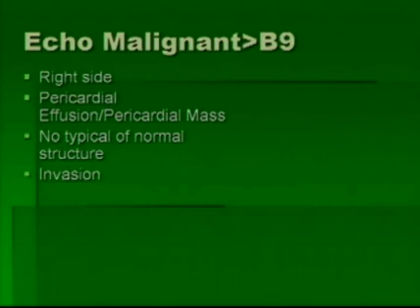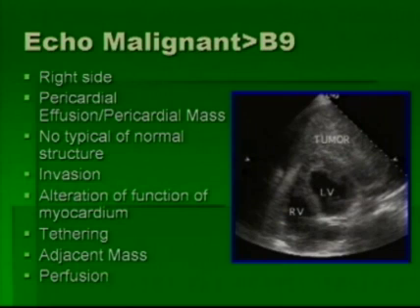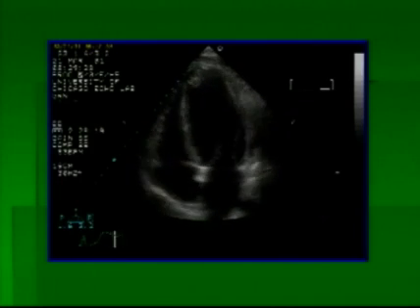If there is evidence of invasion into the myocardium or adjacent structure, and part of that can involve alteration of function of the myocardium, tethering, wall motion abnormalities. And then, of course, if there's a mass adjacent to the heart and a mass inside the heart, that's usually indicative that this is going to be a malignancy. And of course, as we already showed, if it's highly perfused with contrast perfusion imaging, and here's just an example of a tumor that's outside the heart, it is absolutely enormous, and this is going to be much more likely to be a malignancy.